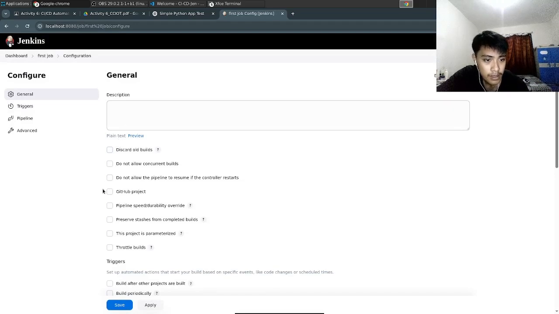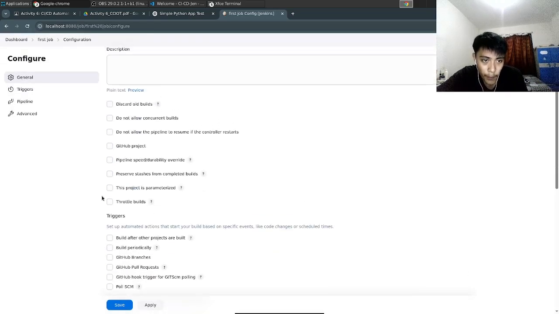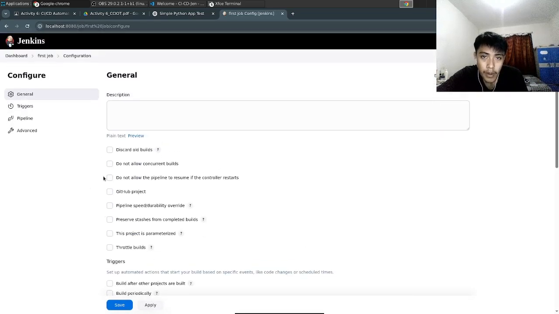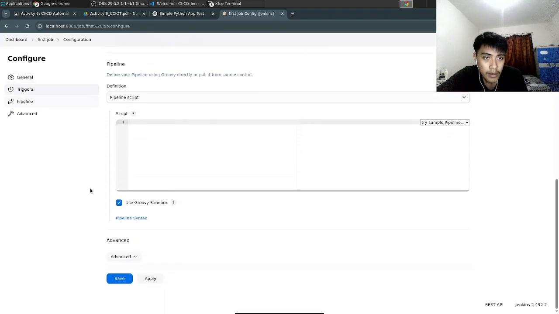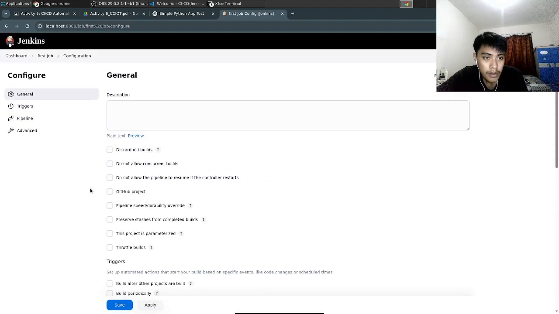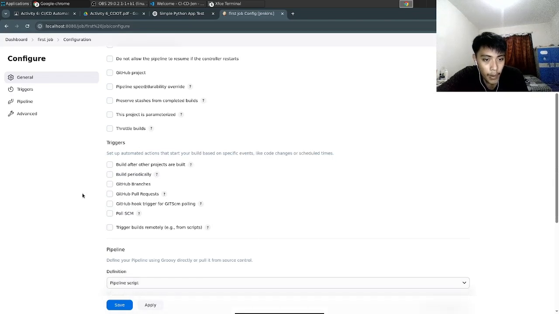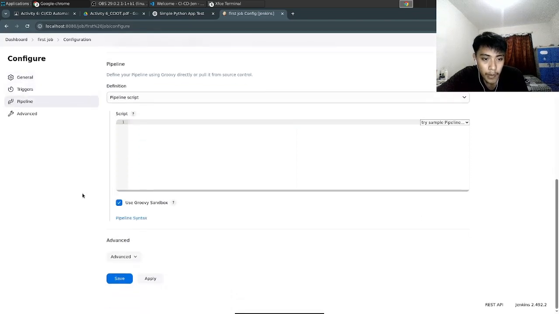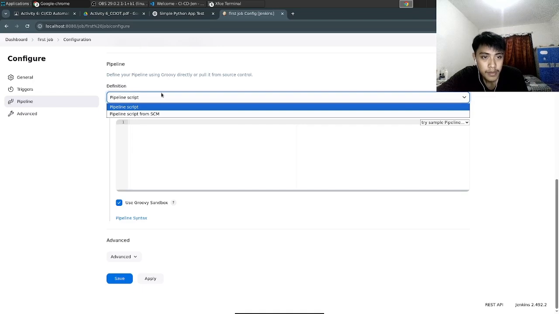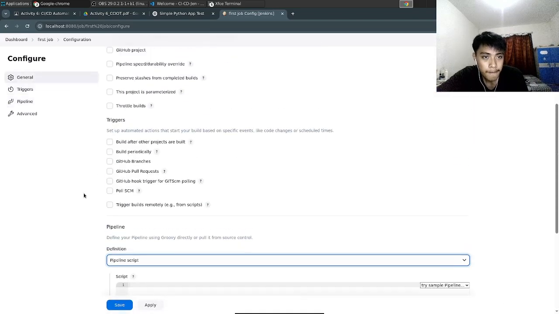Here is index, discard all builds, the project, and pipeline script.